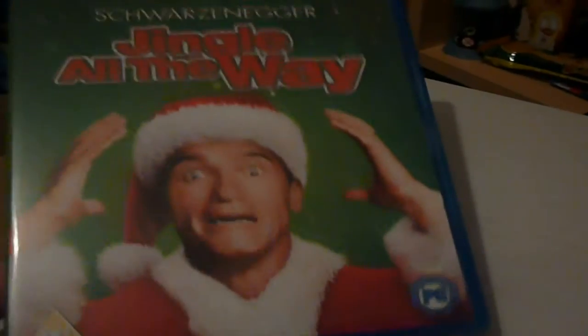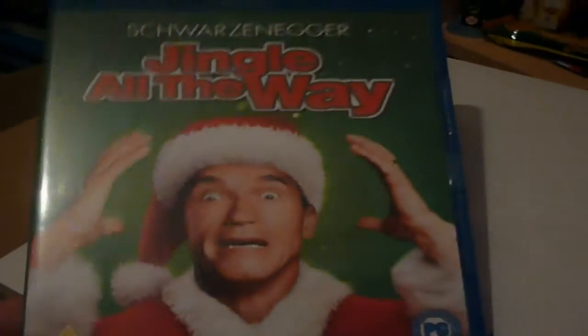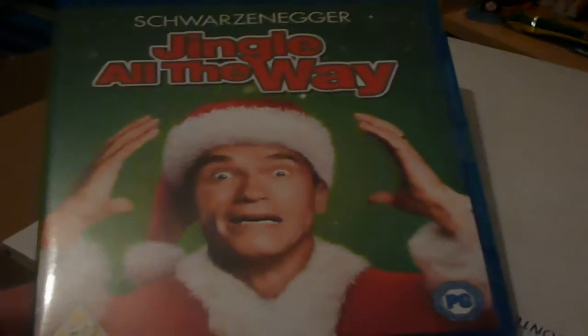And I also picked up a couple of Christmas films as well. It's coming up at Christmas. Firstly, Jingle All the Way, which is kind of hard to get cheap outside of that offer. But then again, it's from Fox, and Fox don't do catalogue titles very cheap a lot of the time. And there was a reason why I got this, and that's because WWE, who a lot of you know I'm a fan of, have just released Jingle All the Way 2.